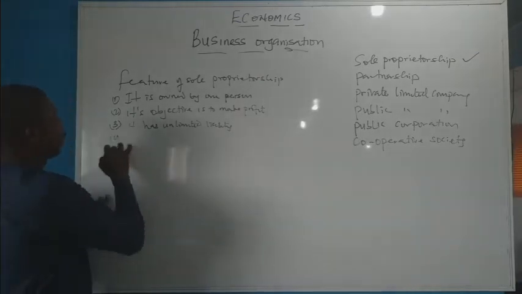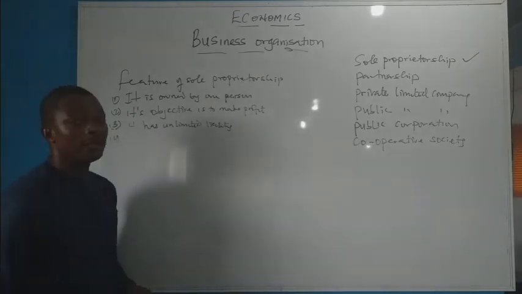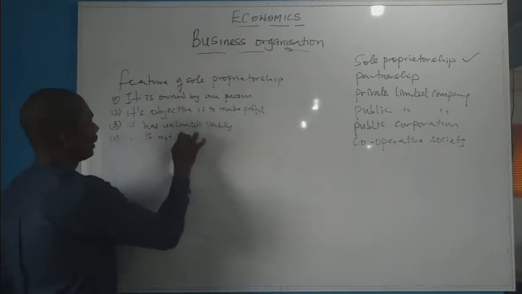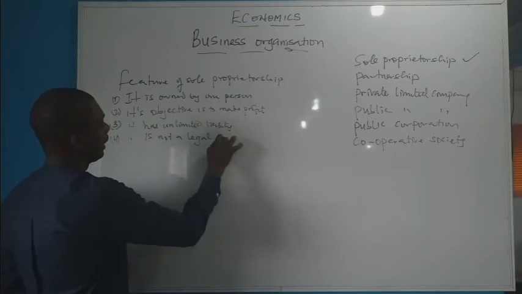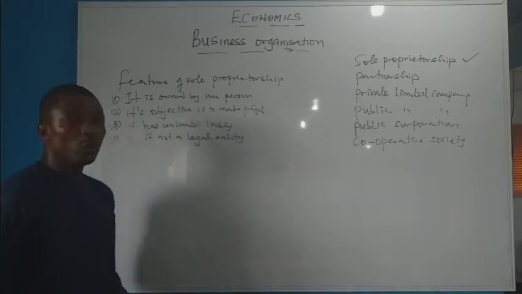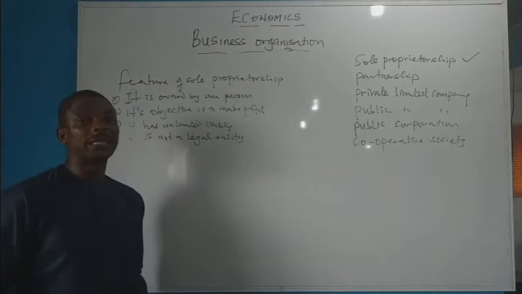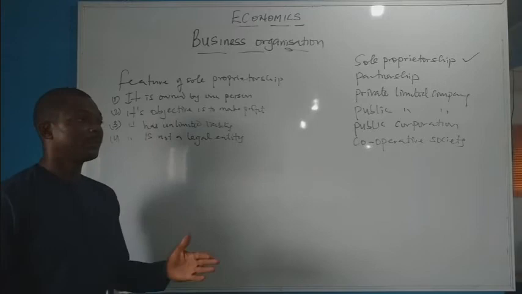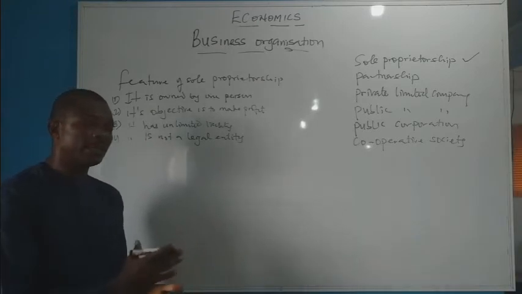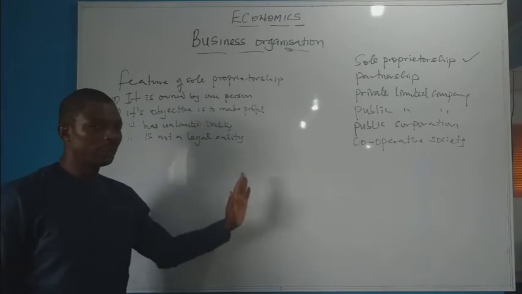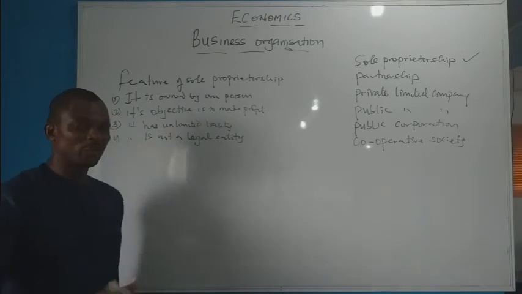Four, it is not a legal entity. What does that mean? It means that it cannot sue and be sued. That is, when you say a legal entity, it means that you can sue and be sued. But in this case, it is not a legal entity. That means the business is not different from the owner.